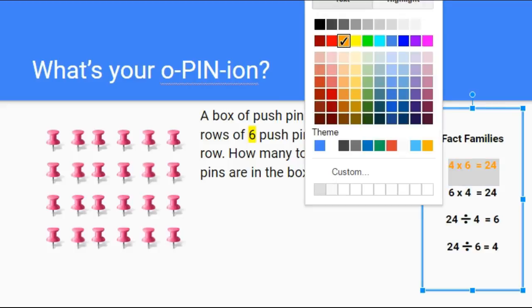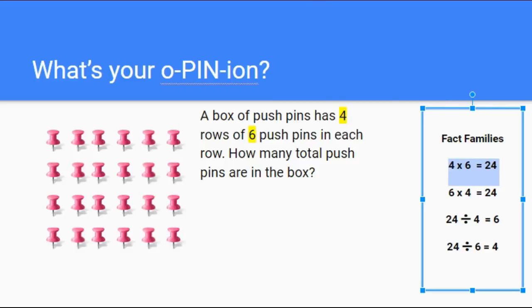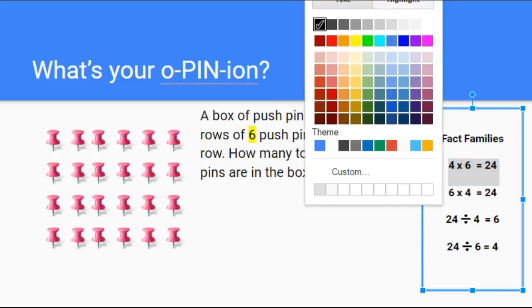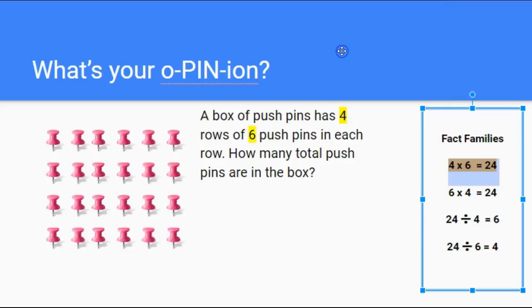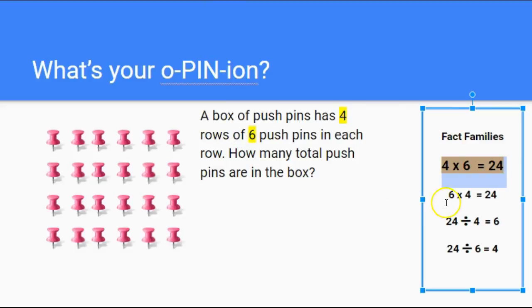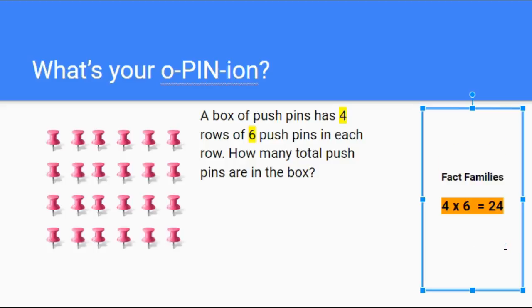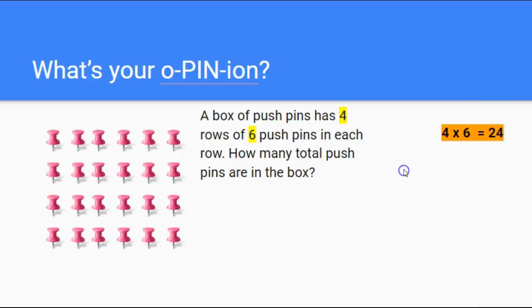Oh, that was actually just changing the font color, which is cool too. But I want to actually highlight to make it stand out a little more. I'll use my orange there, much better. And maybe I'll make it just slightly larger so it sticks out a little bit more, 18. All right, so there we go. And I will remove these equations, and I can also delete the words fact families, those are not necessary. I'm going to shrink this up a little bit, push it up there, nice.